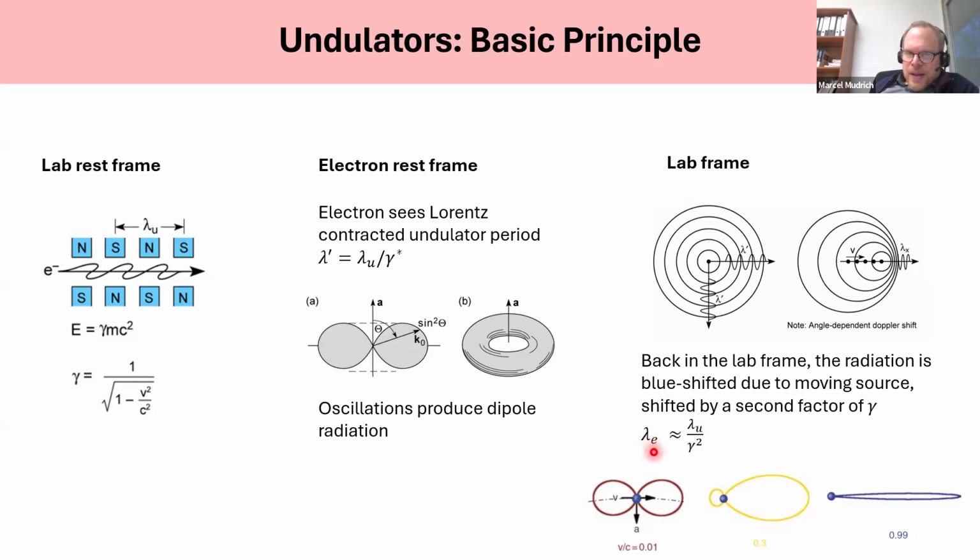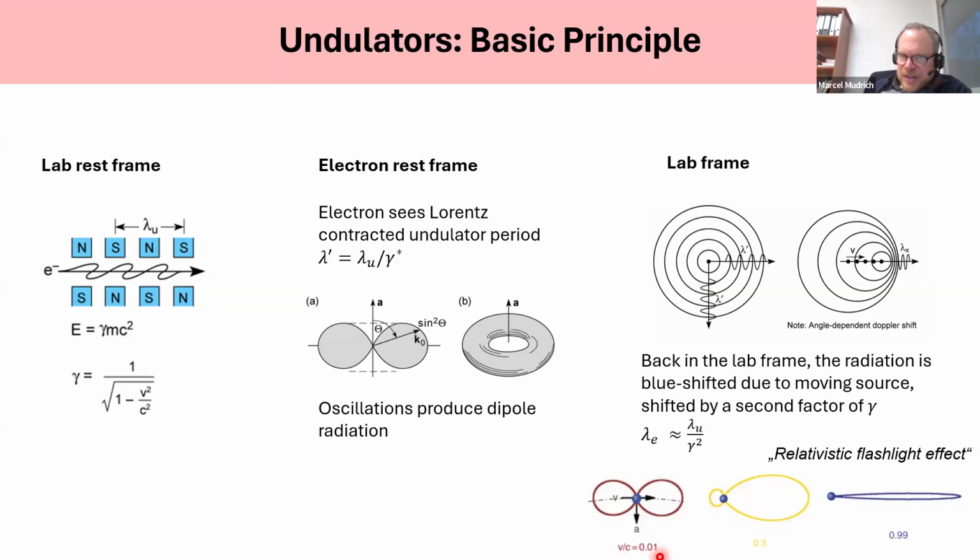That's the goal. And in addition to that, special relativity has actually two beneficial effects. One is this contraction of the wavelength by 1 over gamma square. The other effect is that, due to the fact that electrons move at relativistic speeds, if we do the Lorentz transformation back into the lab frame, we see that the Hertzian dipole emission pattern in the rest frame of electrons actually transforms into a highly forward peaked emission pattern.